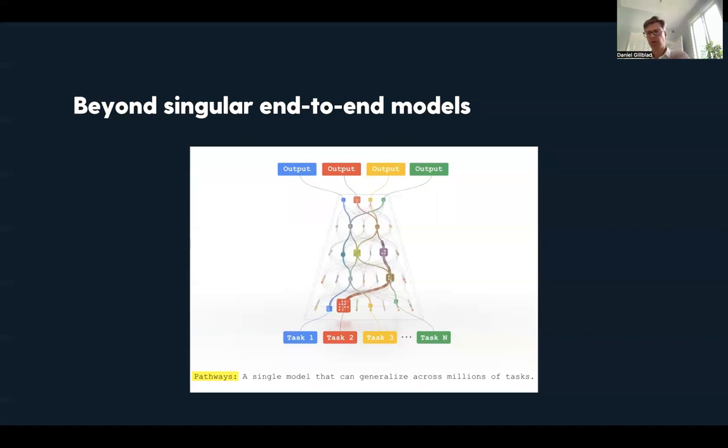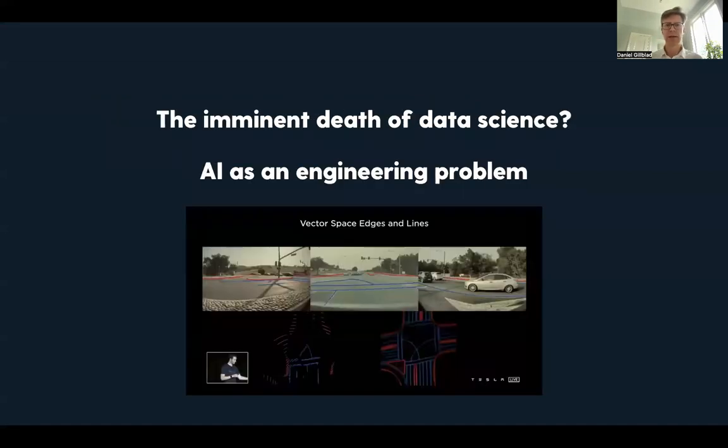All of a sudden, with a system that develops over time, that comprises many, many components, some of them pre-trained, perhaps updated, and so on, we have a lot more engineering issues at hand.